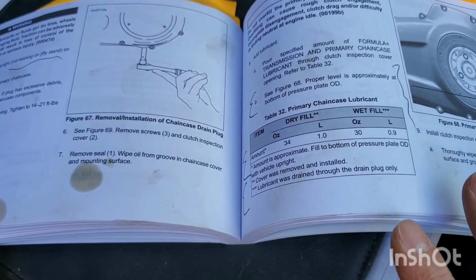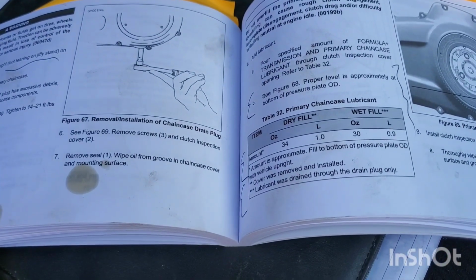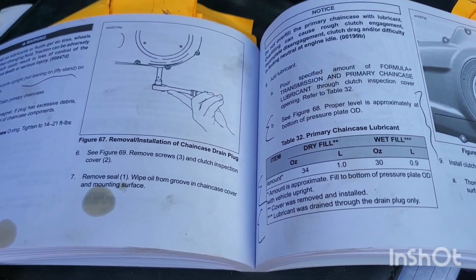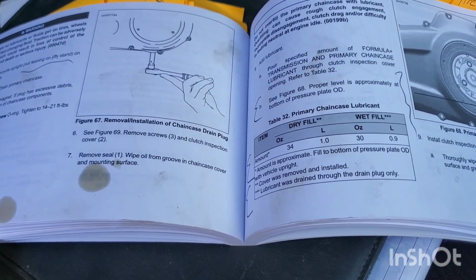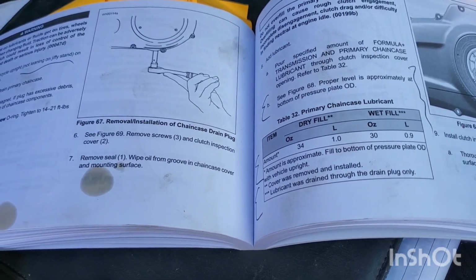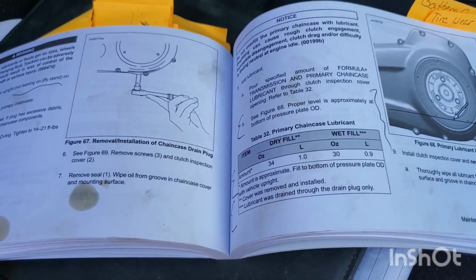No, I just wanted to say this bike has over 1,000 miles, about 2,000 miles. I did the oil change about 500, 600, 700 miles. So yeah, either way, we have a transfer problem.